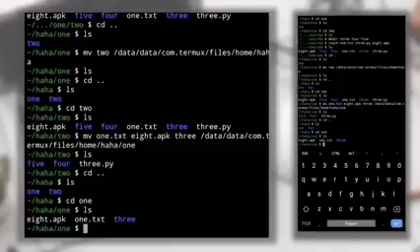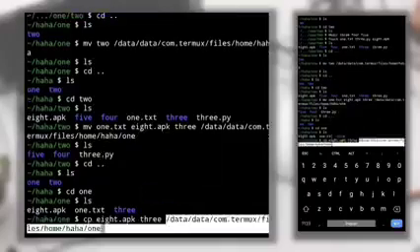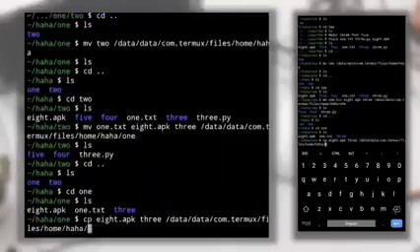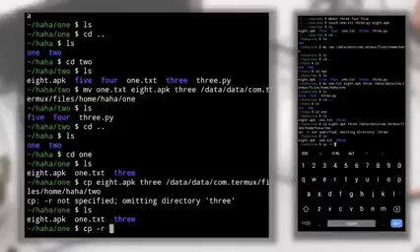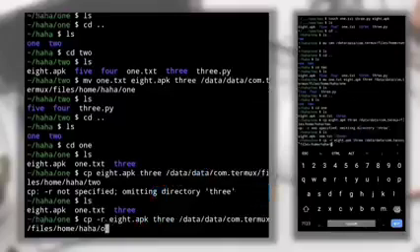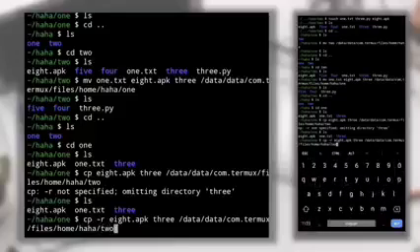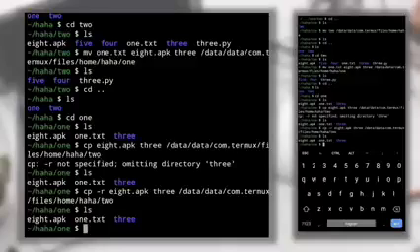Now what about copying? You can also copy files and directories by the cp command, then file name and path, but if you are copying a directory, you need to type cp -r and then file or directory name and path. Here I was also copying directory 3 and did not specify -r, so I got an error. Now I will write again with -r specified and I will copy them to directory 2.